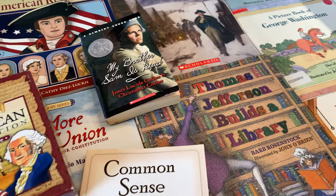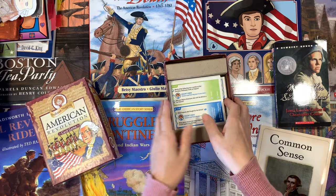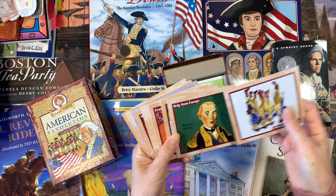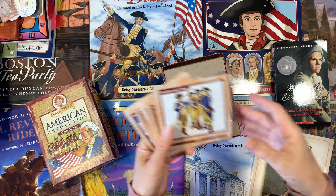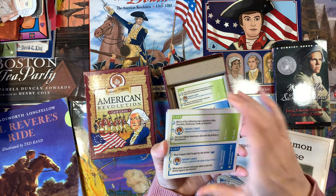All right, so the first thing I want to show you is the Professor Noggin's American Revolution card game. And we love these card games. They're especially useful for our opening activities. And by mistake, we had a couple of cards in here from the Civil War Professor Noggin's game. So that was a little bit confusing for us as we went through them.